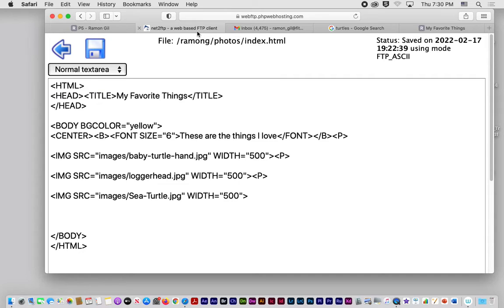So is everybody caught up, or is anybody still need help? Who needs help? Well, first of all, let's rename it. You need to create a photos folder.